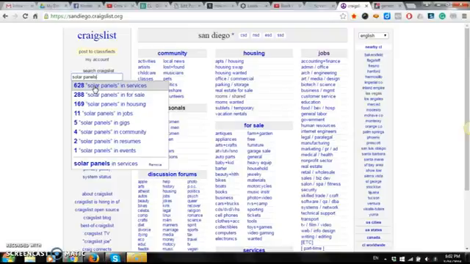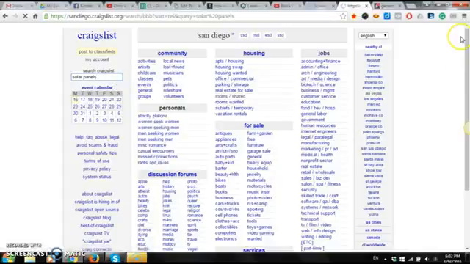So, someone would come into Craigslist and type in solar panels, and unless they're looking for sale, which is not the lead that I want to generate anyway, because I don't want do-it-yourselfers. I want people who want the service of solar panel installation. So we're going to click here on services.